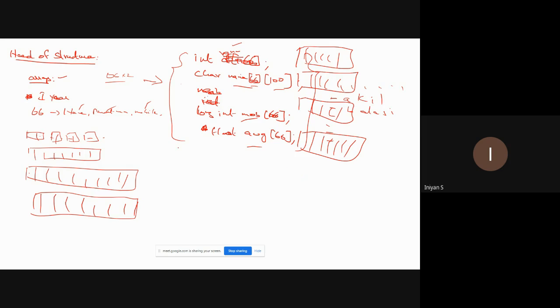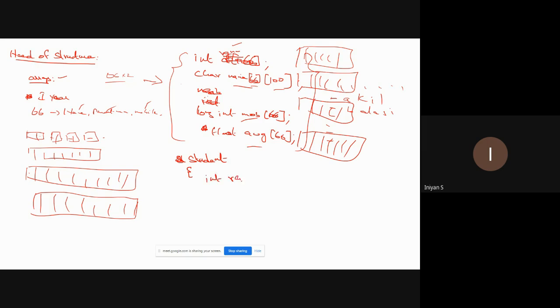Okay, yes sir. Now the same concept, for example with a structure. This is my student structure that I have created.